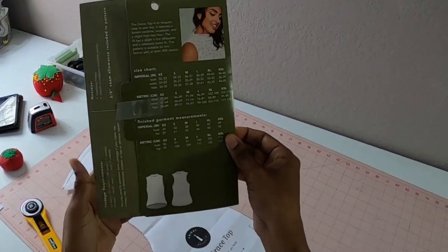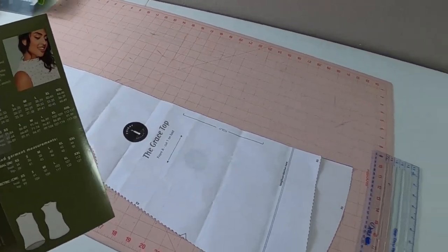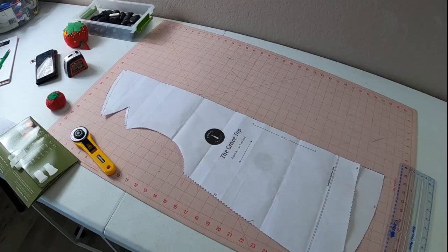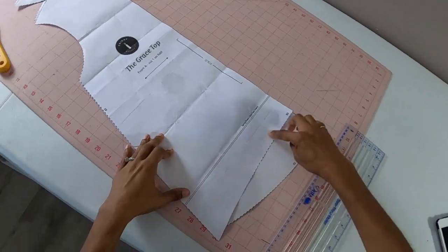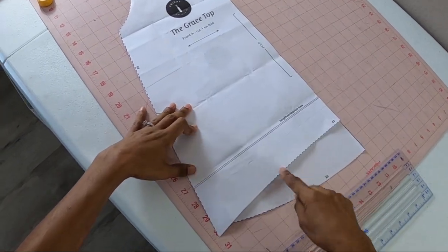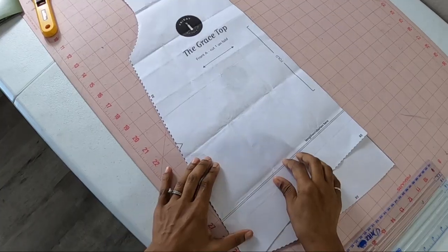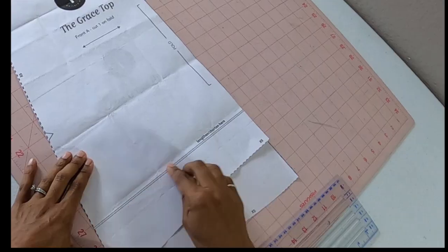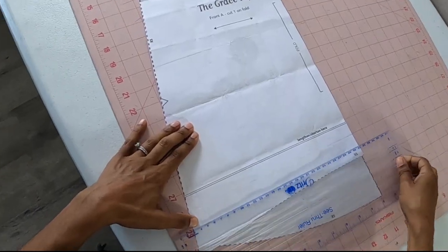I really like the top — the only thing I want to change is the high-low hem. I think I would like it better if the hem was more even. So what I decided to do was take the bottom off and straighten everything out. I lined up the armhole edges right here — this is the front, which is shorter, and this is the back, which has the longer hem. I measured from my underarm down; I don't want it to be too short, so I'm not going to cut at the lengthen-and-shorten line — I'm going to go a little lower. I'll take this ruler to make sure my line is straight.